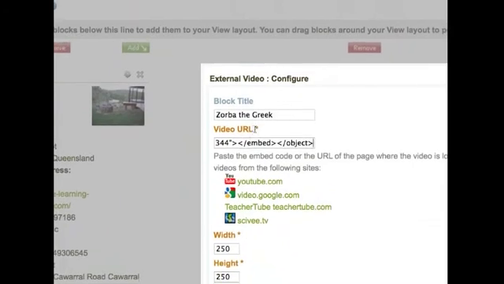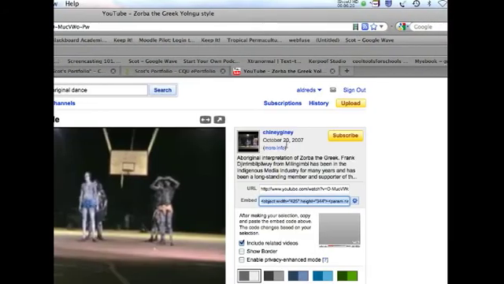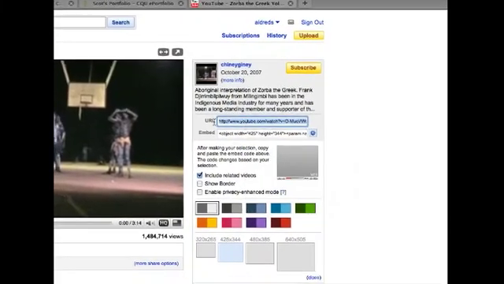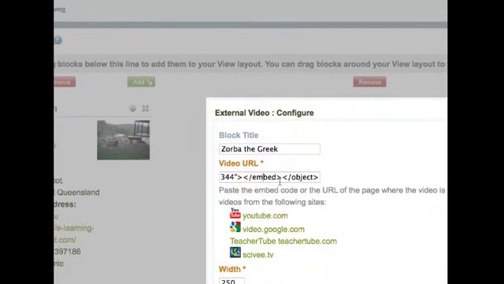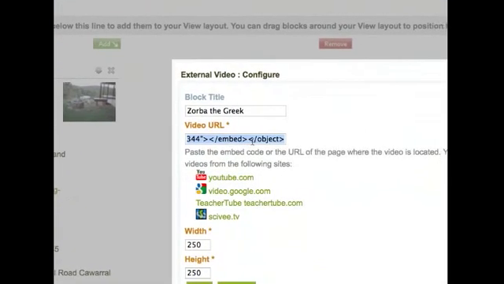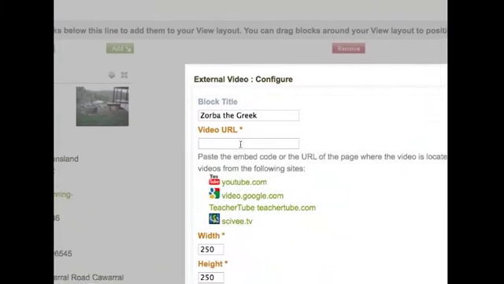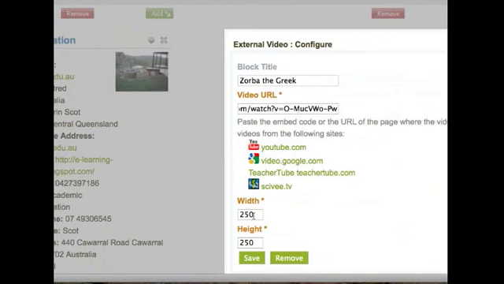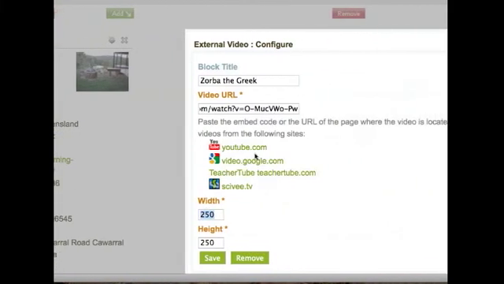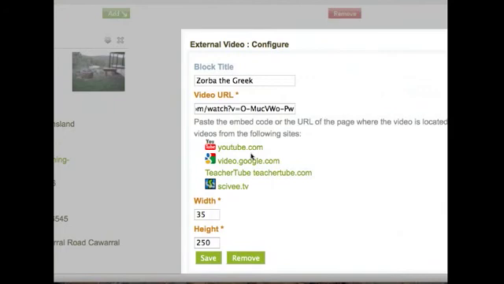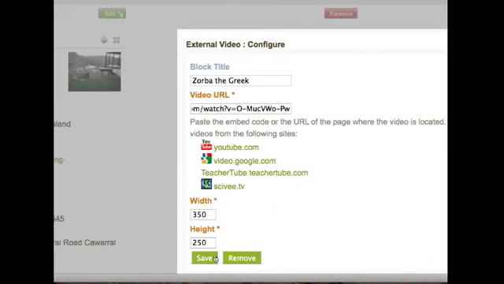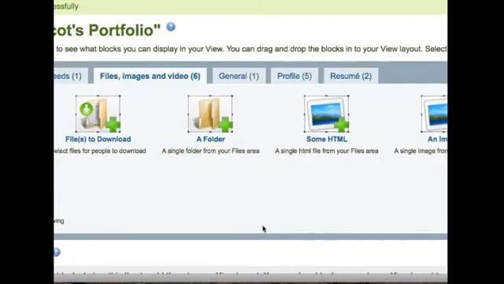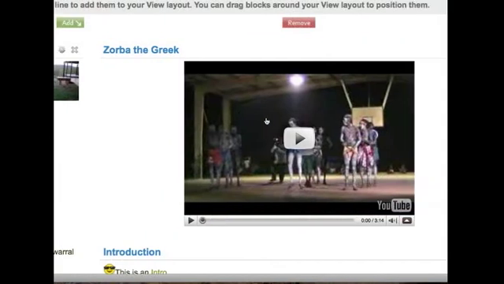Okay, so actually that's the wrong thing to do. Go back to YouTube up here. Well, actually, I should have clicked on the URL. I'll copy that. I'll go back to the view. I'll select all of that, delete it, and then I'll paste it in. Okay, that's much better. Now you can set the width. You can make it wide or narrow. So we'll actually choose, say, 350. And YouTube will actually make that available for us. We click save, we scroll down, and there's our Zorba the Greek clip.